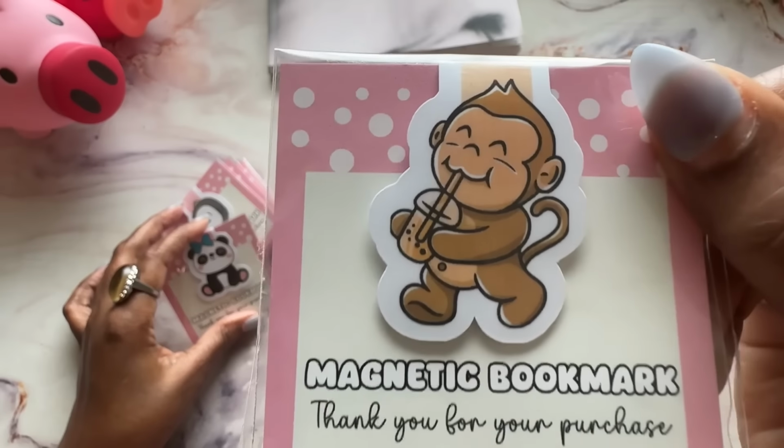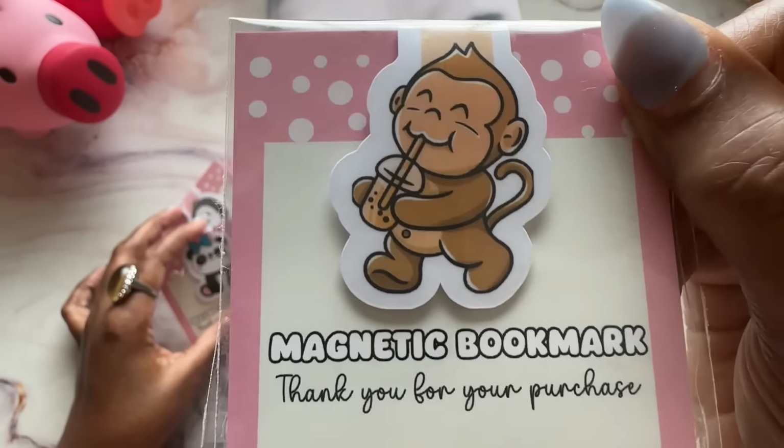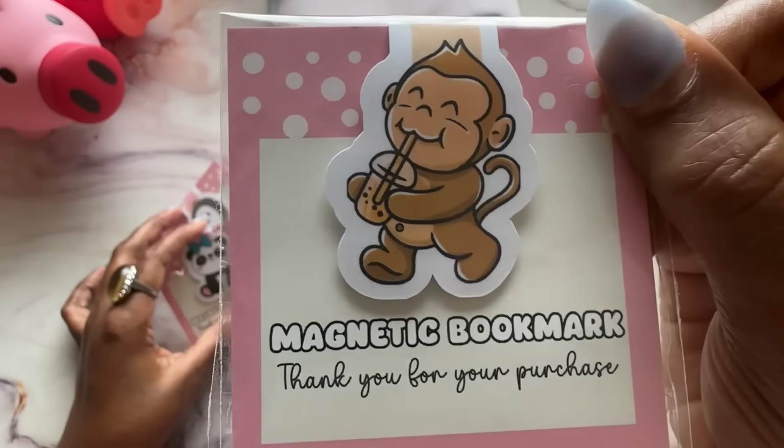This one's a monkey with boba. This is for my best friend. I picked this one for her, but yeah, I decided to go ahead and make a lot of them and sell them. So this is a monkey.